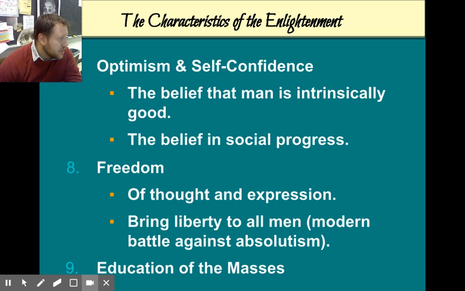We're actually good people. The word freedom is thrown around a lot, not just freedom in terms of American kind of freedom, but freedom of thought and expression, being able to express your own thoughts and believe what you want to believe. This is really the battle against absolutism. So freedom and rights and respect for all people, and that's what it really comes from. Education, getting more people educated, is a big part of this too. Everyone should be educated versus just a few people.